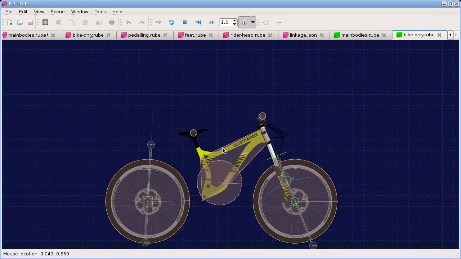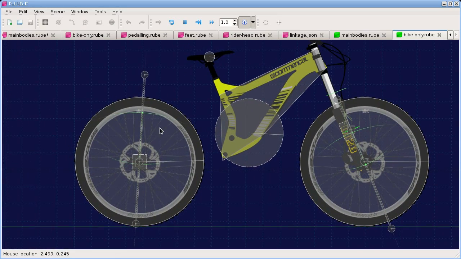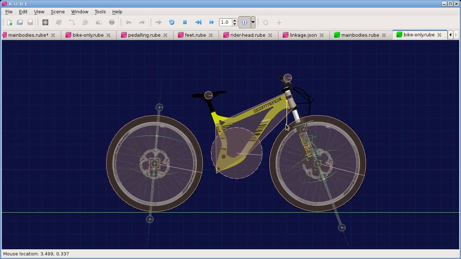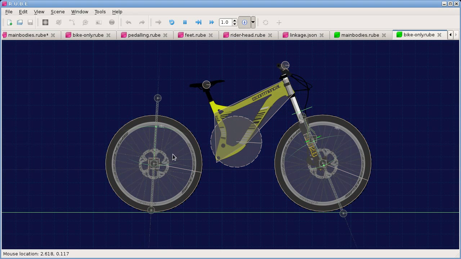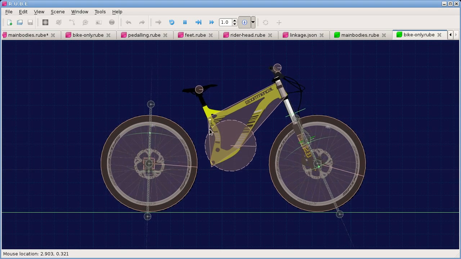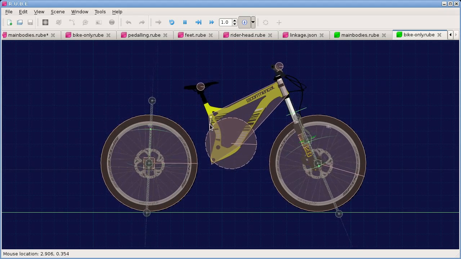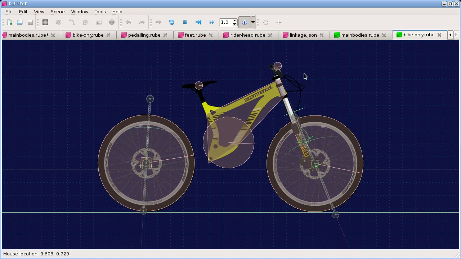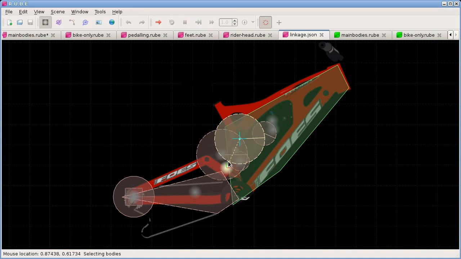This is a little bit easier to explain. So the front wheel obviously uses a wheel joint, as you might expect, but the back wheel is also using a wheel joint, and the reason for this is that the linkage in these mountain bikes is sometimes quite complicated. As we can see here, we have an example like this.